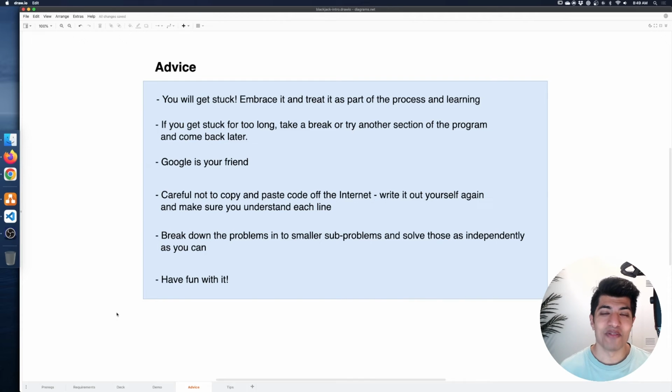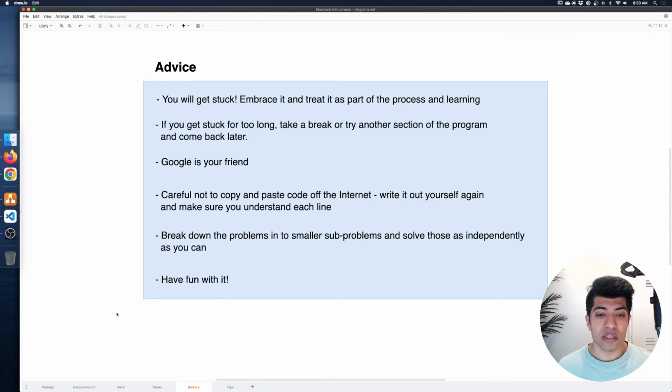I can't count the number of times where people I've worked with have copied code, and you go through it with them and they have a bug, and you're wondering, well, what's this bit of code doing, and what's happening over here? How did you get this solution? And then they usually will say, oh, I got this from this article or Stack Overflow or blog post or whatever it happens to be, right? And if you're not understanding every single line that you're copying, you're actually doing yourself a huge disservice.